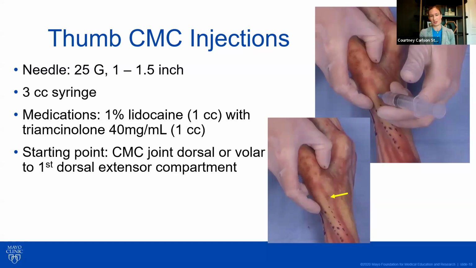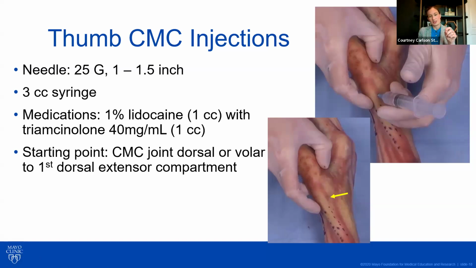The starting point for CMC joint injections, typically before even getting the needle close to the patient, is using my contralateral hand to pull gentle traction on the thumb and then feeling with my index finger and thumb at the base of that CMC joint, sometimes even putting my nail down to confirm that I am in a soft spot that I feel is going to get me reliably into that joint. Sometimes, such as the bottom left picture here, I'll use the cap of the needle to mark my spot before uncapping the needle to do the injection.